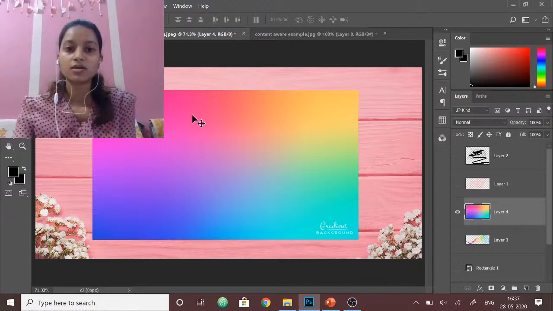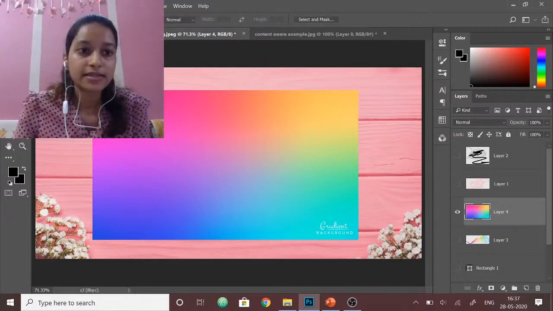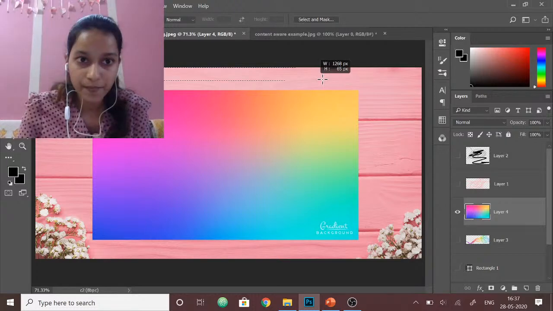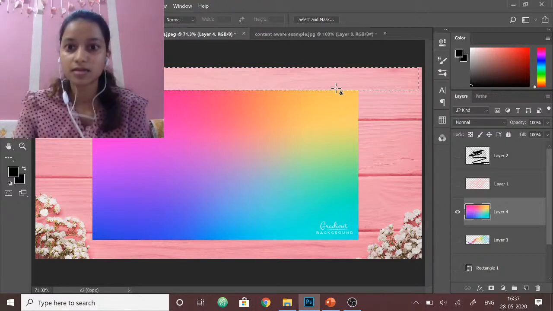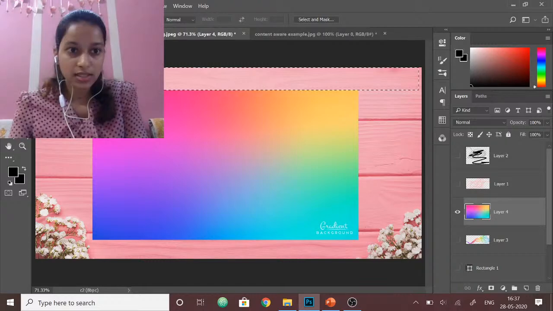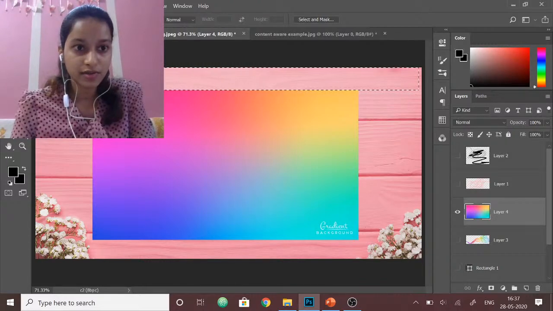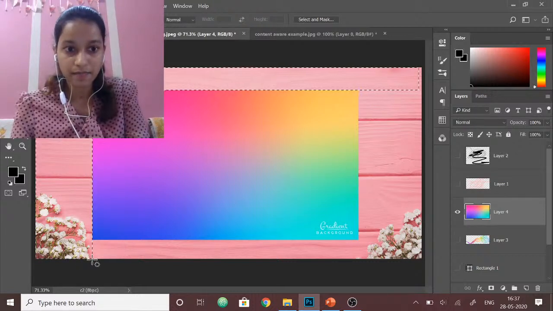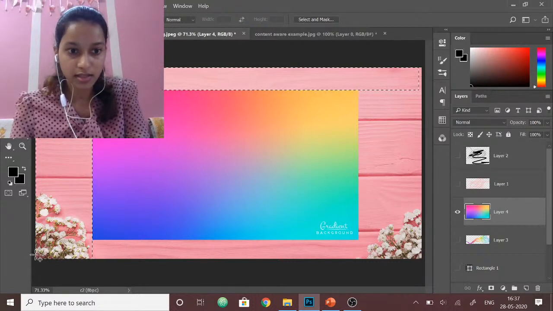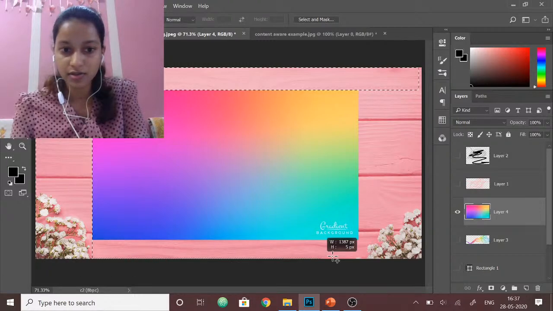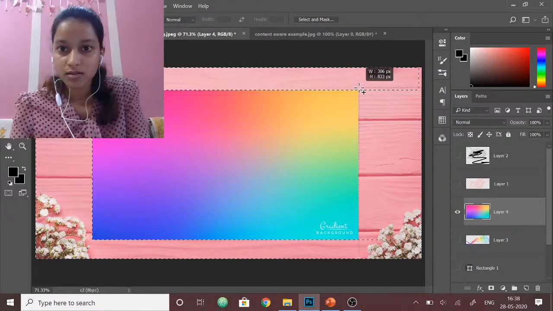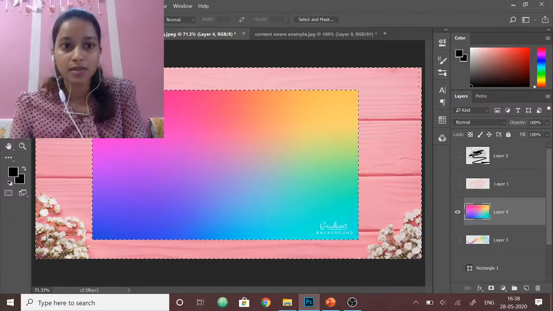So content aware can help us with this. We'll just select the upper part. Now we want to select this part also, but we can add to the same selection. It has been selected. Again press Shift. Yeah, the outer part has been selected.